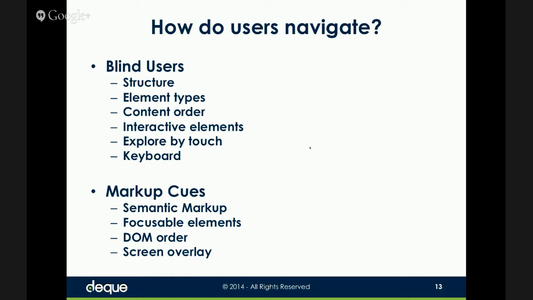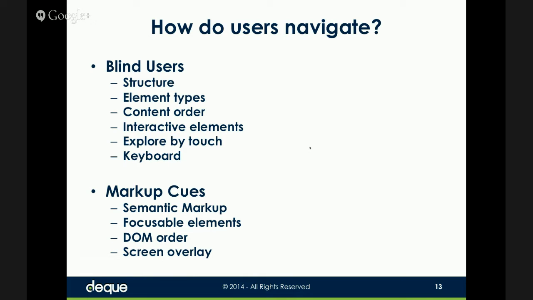And then they would use the keyboard to interact with that. And of course on a touch screen, the equivalent of the click is the double tap, etc. So what do we do as designers now to help facilitate that navigation around the page for blind users? We do things that are analogous to what we do for visual users, in that we use semantic markup. So if something looks like a heading, we mark it up as a heading, and that way a visual user can see the big text, and a non-sighted user using a screen reader can find that through the heading navigation option that they have in their screen reader.